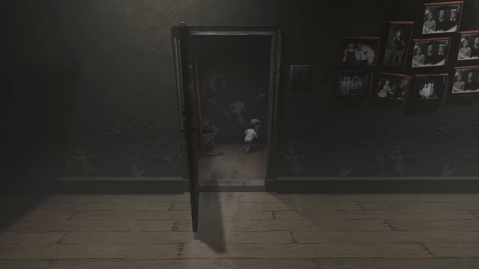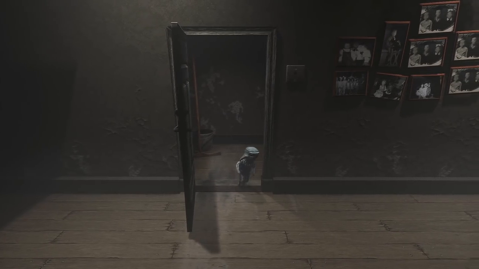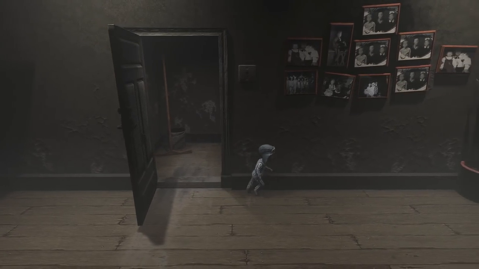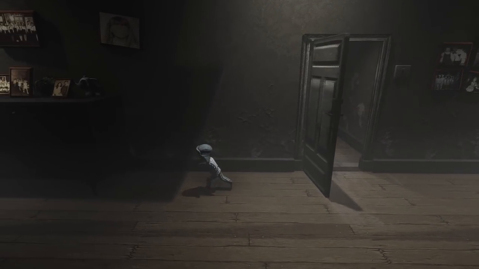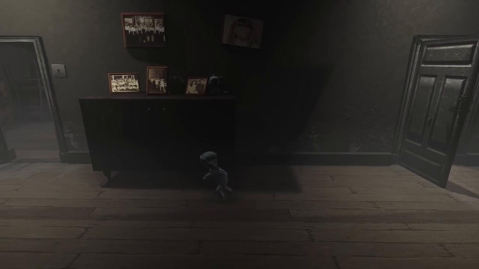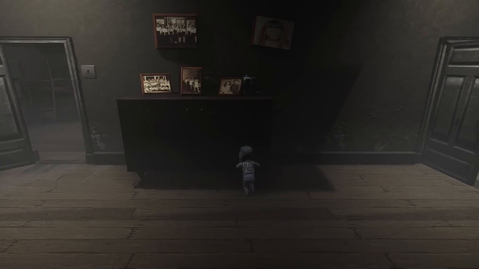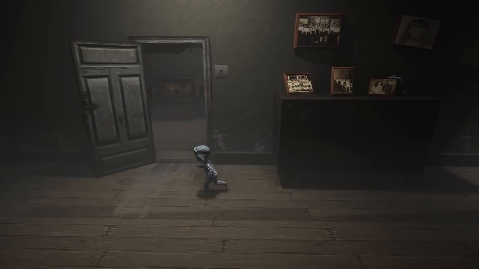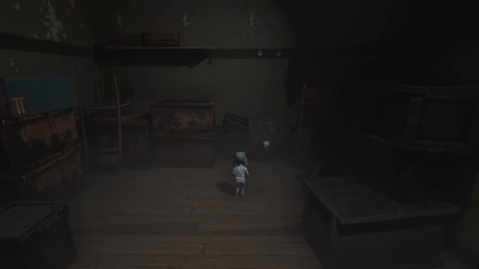Looks like a broom closet to me. Can I do anything here? I don't think so. Loads and loads of photos on the wall. They're all faceless, though. And even more over here. Don't know if we can open the cupboards or climb up or anything, can we? We've got another room over here. Let's see. I hope that's a doll down there.